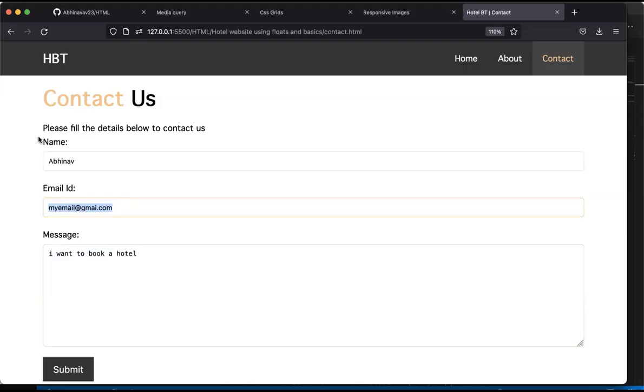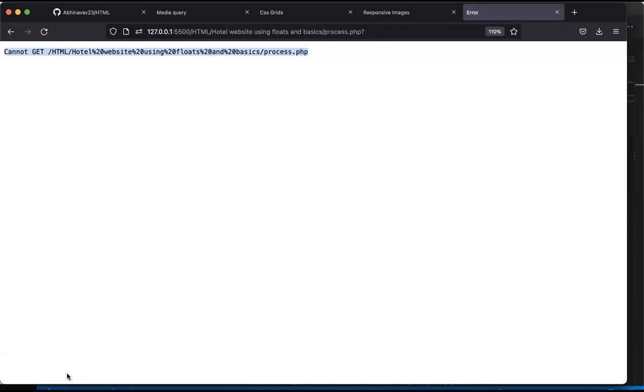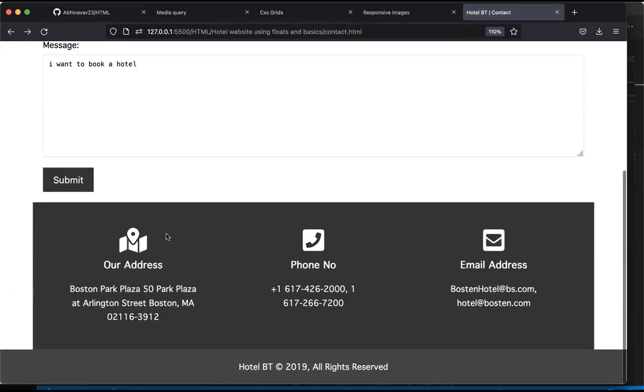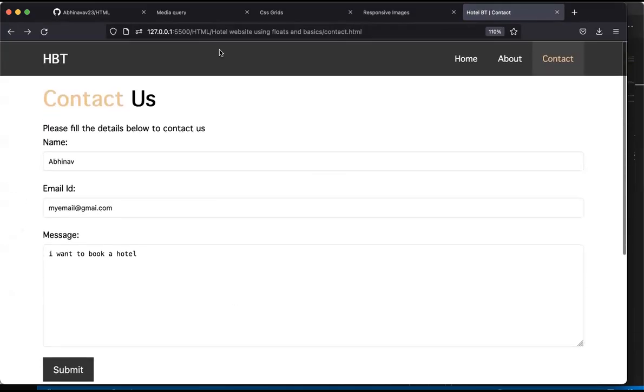That's how it happens. That's why people create a website, so that they are able to reach multiple users. But in this case, even if I click on this submit button, it doesn't do anything as of now, because this is kind of broken. So this web page actually doesn't serve the purpose. This contact page doesn't serve the purpose.